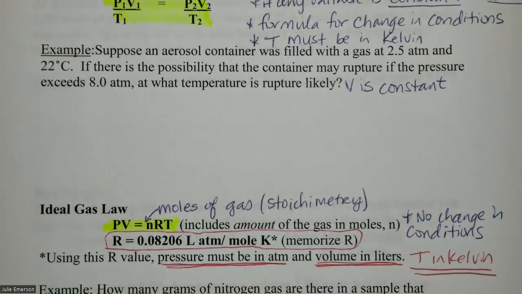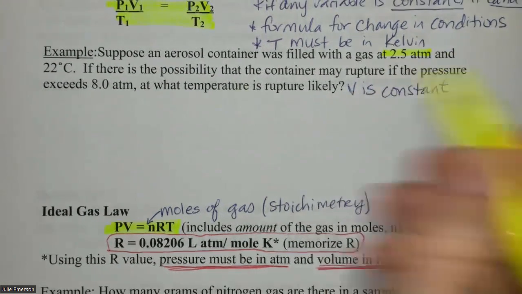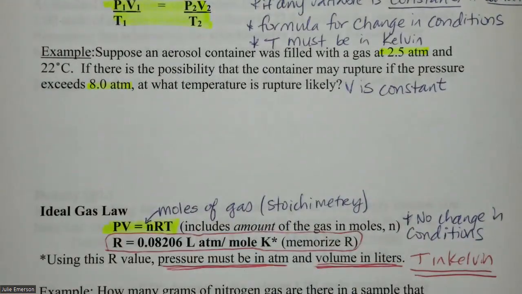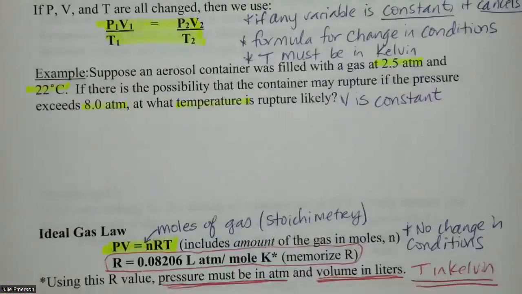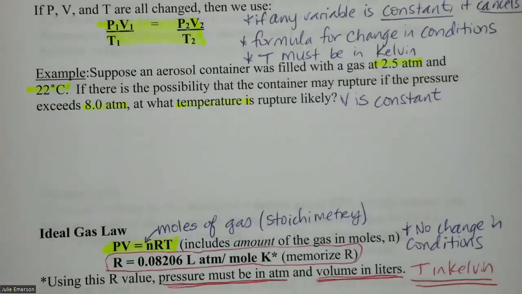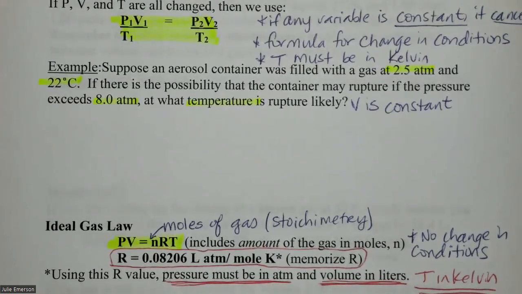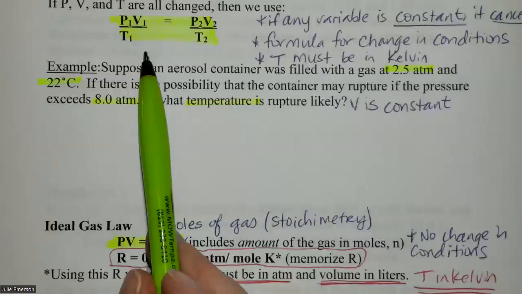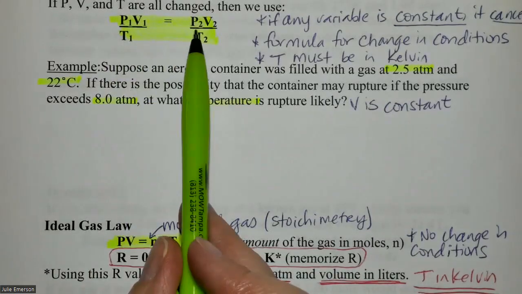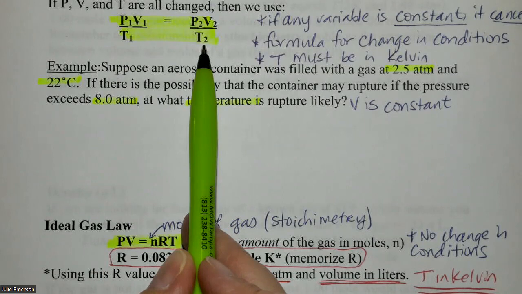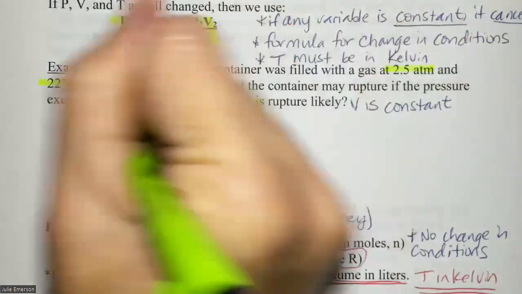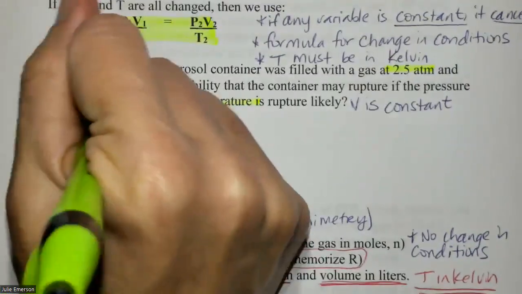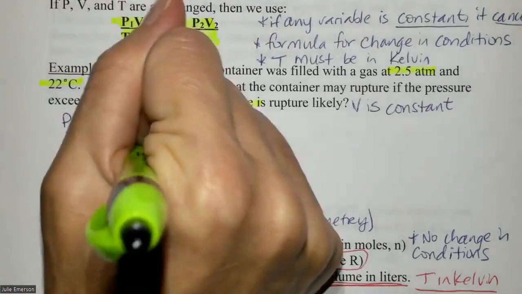Now, the second thing is what formula? What I can see is I've got a starting pressure and a final pressure. I've got a change in conditions. I've got a starting temperature and I want a new temperature. Again, I've got a change in conditions. So if I'm asking myself which formula, it's got to be the P1V1 over T1 formula. This allows me to plug in both pressures, looking at the change in temperature. Pivnert wouldn't allow me to do that. So I'm going to be using P1V1 over T1 equals P2V2 over T2.